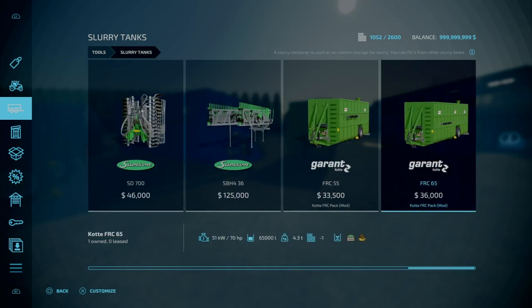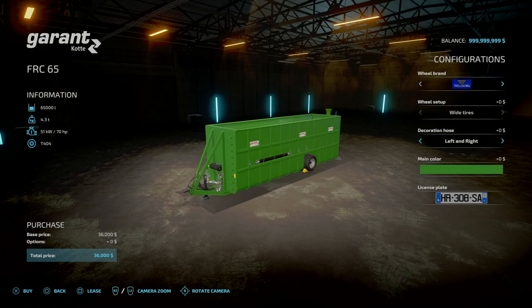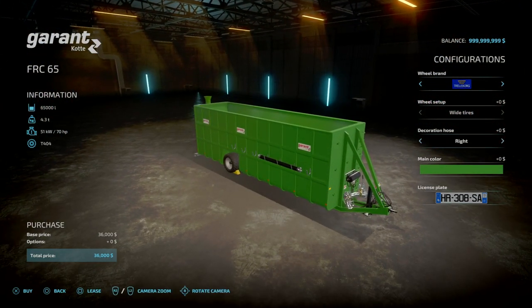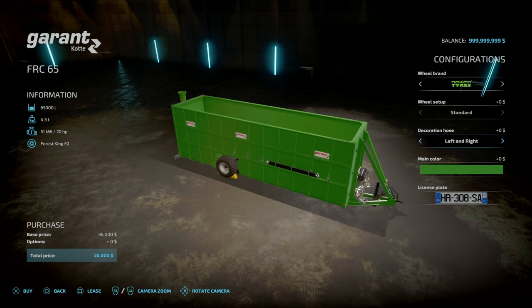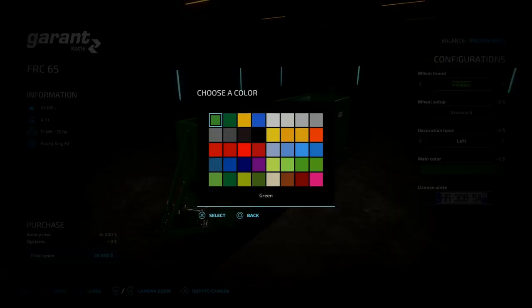And if we go down to the end, exact same things. All it really does is slight difference in decoration. So start off with tires, got Nokian standard, Continental standard, Trailboard standard, and back to Nokian. Decoration hoses, got hoses on the right, none, right and left, or just left.